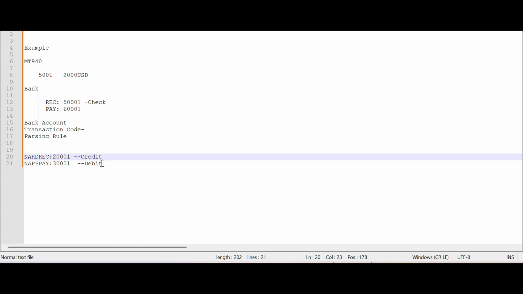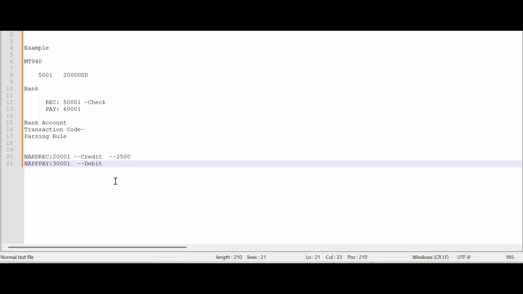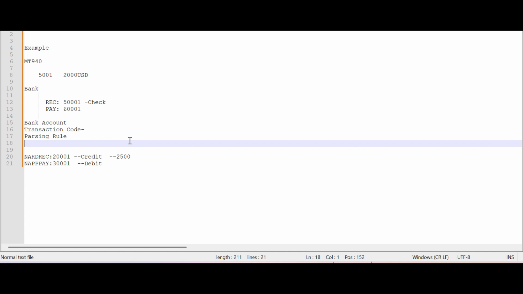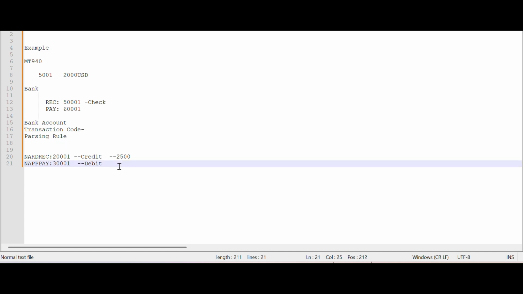So in the credit for the check number 2001, we are going to deposit some amount, something like 2500. Okay, this is for deposit, right? Next one for withdrawal. For this check number 3001, we are going to withdraw something like 500.